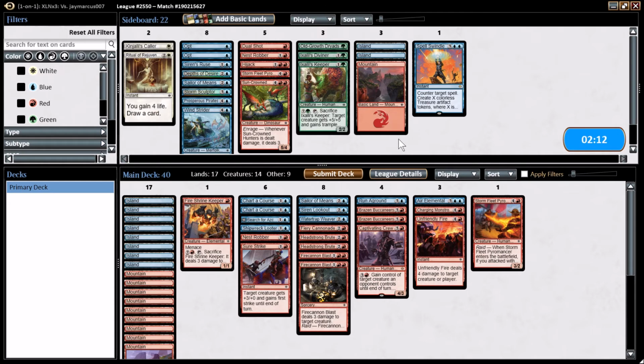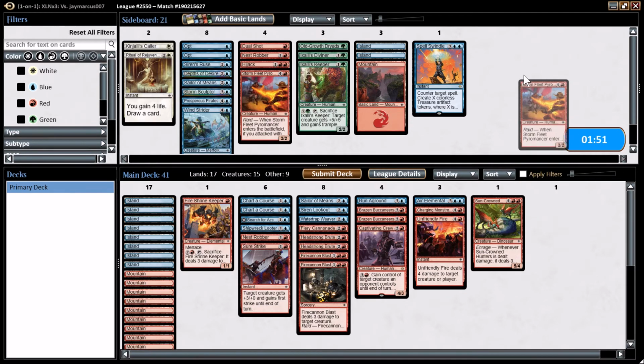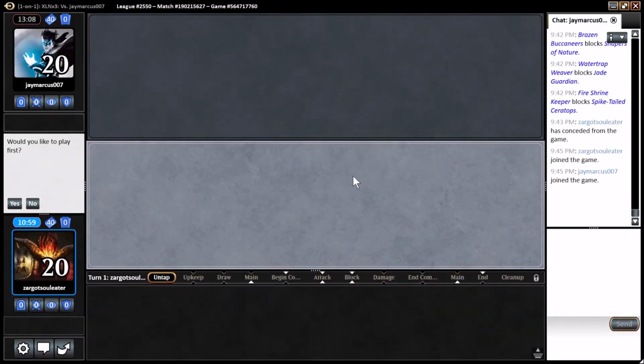So maybe we can put in just something with a little more body against the big ground guys. Maybe the Sun Crown is okay. Just feel like we need larger blockers, and we are sort of lacking in that. And that's a later drop, but I think I'll throw that in instead of the Storm Fleet. Yeah, that seems fine.